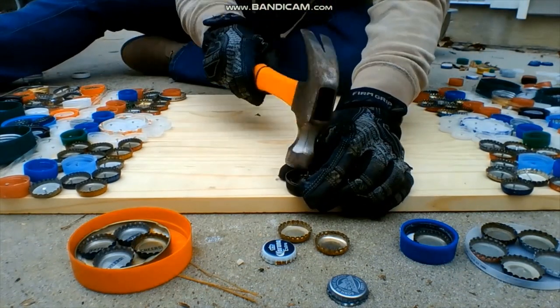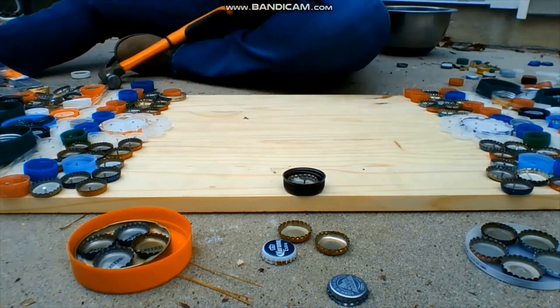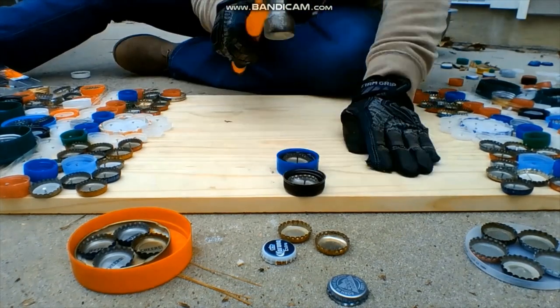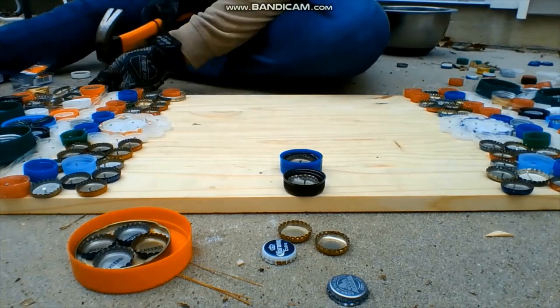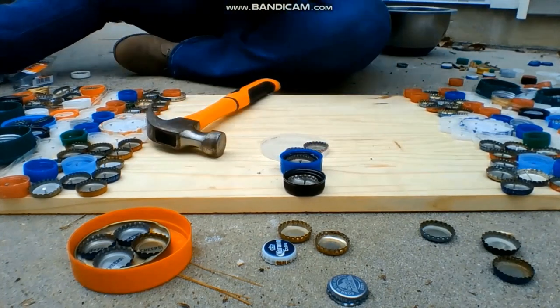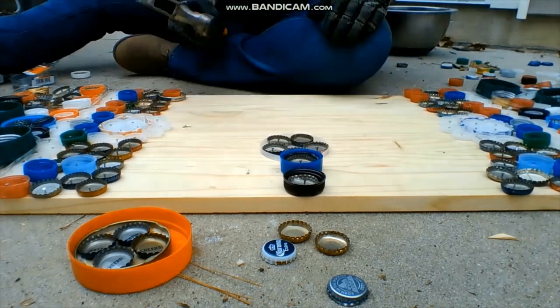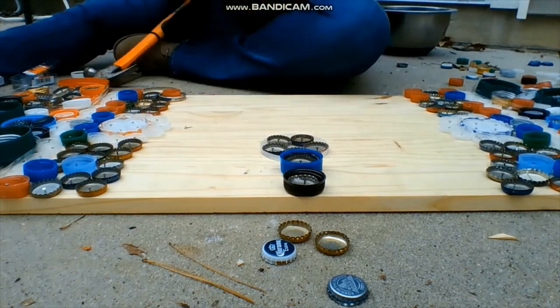You also saw where I was trying to kind of measure using the boxes of nails that I bought just to center it as best as I could between the other caps. I think it still probably came out a little wonky, but that's art. Sometimes it works out the best way possible, sometimes it doesn't.